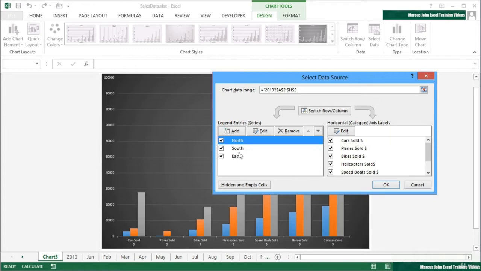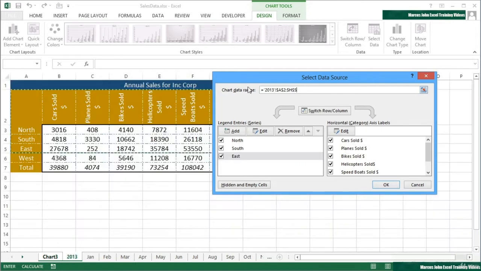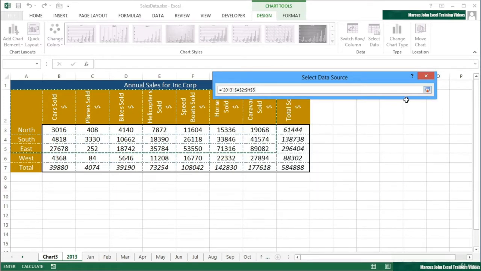And Excel's done really all that work for me. Now I could go through, not complicated, but not such an easy process of adding a new legend series and making sure it has categories. Or I could just go up to the top here where it says Chart Data Area and tell Excel, actually, I've got the wrong area. So I go Browse and re-highlight the new area, therefore picking up the West.